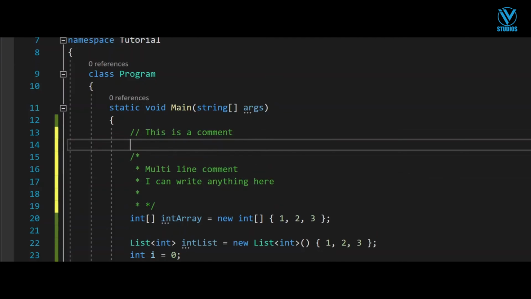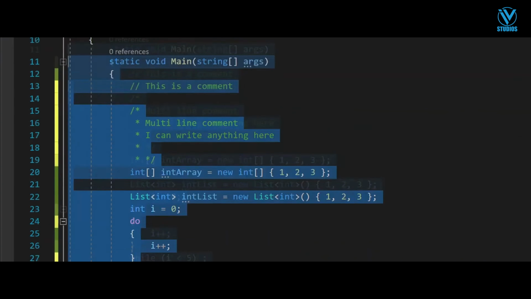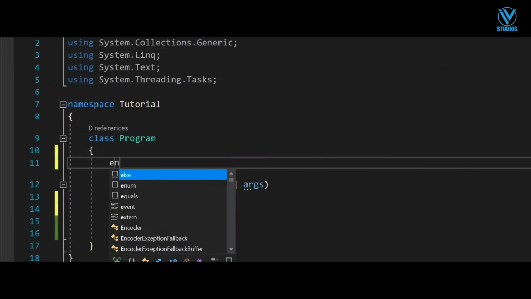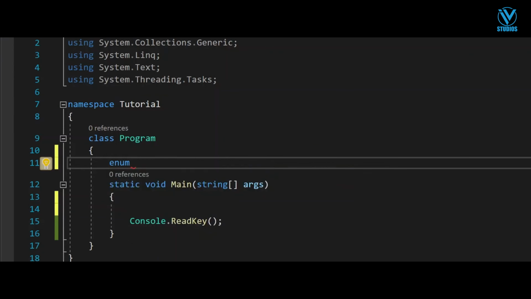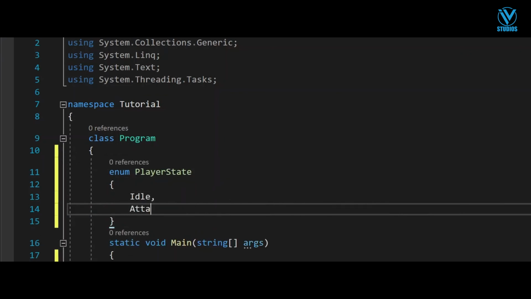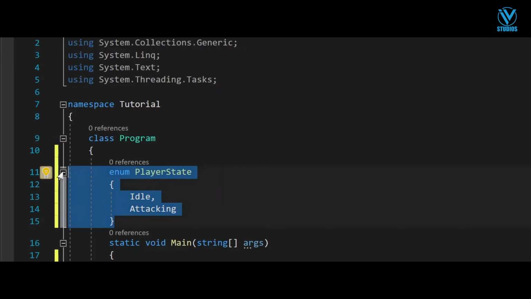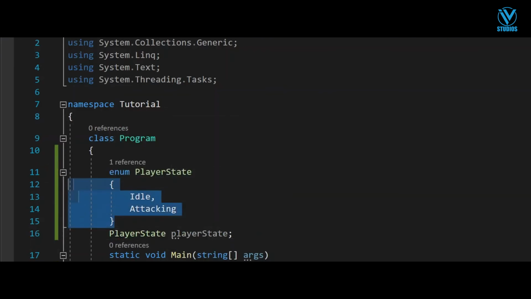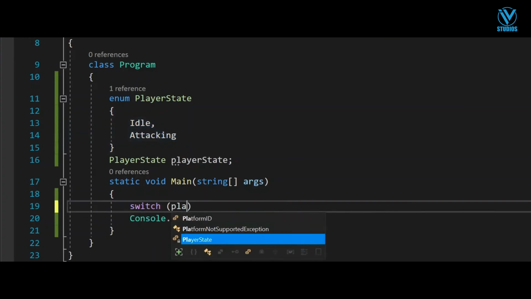To use a list, write List followed by the type in angle brackets, less than, greater than. You also need to initialize the list using new List. For example, List<int> numberList = new List<int>(). Now you can dynamically add elements to the list using the Add method: numberList.Add(10), numberList.Add(20).